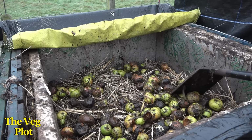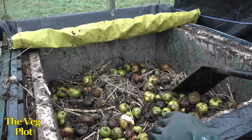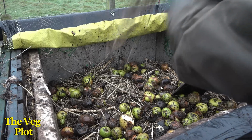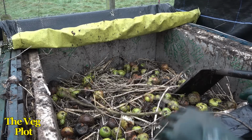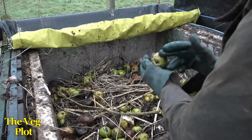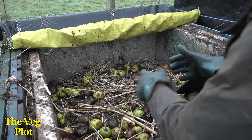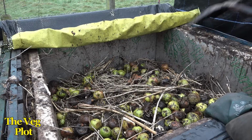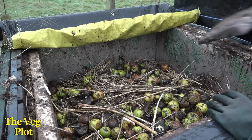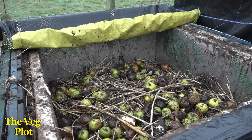I'm sort of coming to the end of the apples on the allotments now. There's a couple of sites on here with a lot of apple trees, and all the apples are on the floor, rotting away. I don't take all the apples. I always leave some. I'll probably leave about 30% of apples on the ground, because the birds do eat them, the blackbirds and things. And I think the fieldfares come down this time of year, so there's always a lot of fieldfares on the allotments eating the apples. Not actually seen any this year, it's unusual.